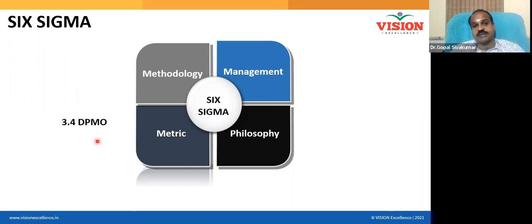Six Sigma is not an organization level certification. Six Sigma is not a product level certification. Six Sigma is a process level approach. We give assurance only to the particular characteristics of a product, not to the whole product. If it is a dimension for which you are measuring the sigma level, then the dimensions are great. That's all. Still, the product can fail, isn't it? Customer wants dimension, strength, aesthetics. These requirements are many. For every requirement, every characteristic, the sigma level has to be great, then only your product can be great. If your products are great, then your organization can be great.